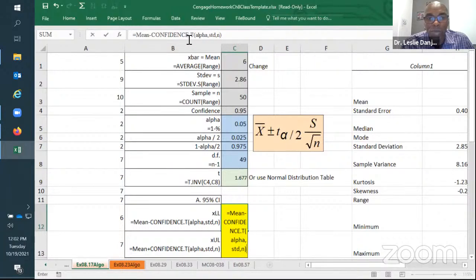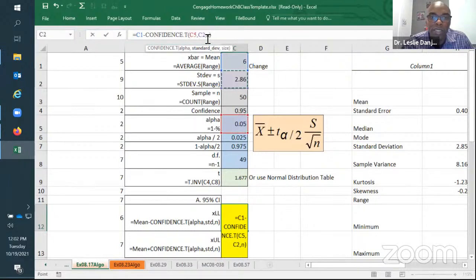Here you can see it much better and it's linear. So you can double click on your mean right up here, grab your mean's number. Double click on your alpha, grab your alpha's value. Double click on your standard deviation, double click on your N, and grab your sample size. This formula right here is this formula right here. The negative represents the lower limit. The positive represents the upper limit. Two formulas in one. Brilliant, whoever came up with this.